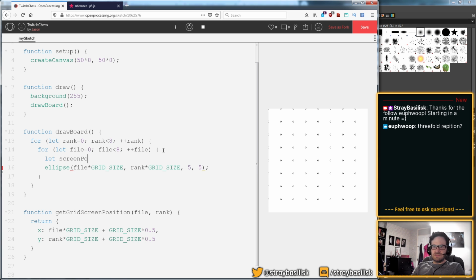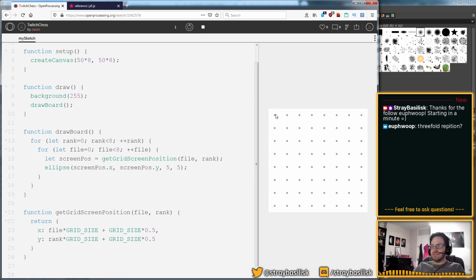So we can use that here, and then plug those coordinates in just like this. Now, I could have just done this calculation inside here, but this is something we probably want to do very commonly. We'll also need this position when drawing the pieces themselves. If we were doing any UI mouse stuff, which we're not, we would probably need this as well. In games it's very common to define a function that goes from the coordinates of the game world to the actual on-screen coordinates, and accounts for any scaling and camera movement that's going on. In this case it's pretty simple, but we still need something like that.